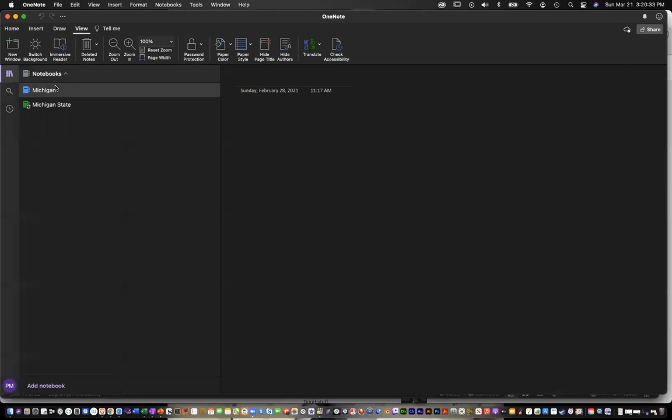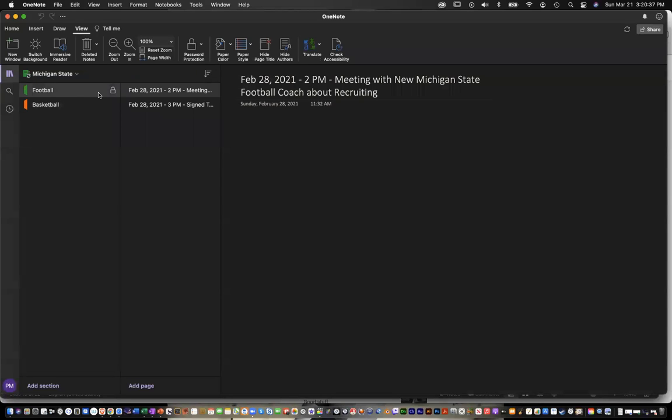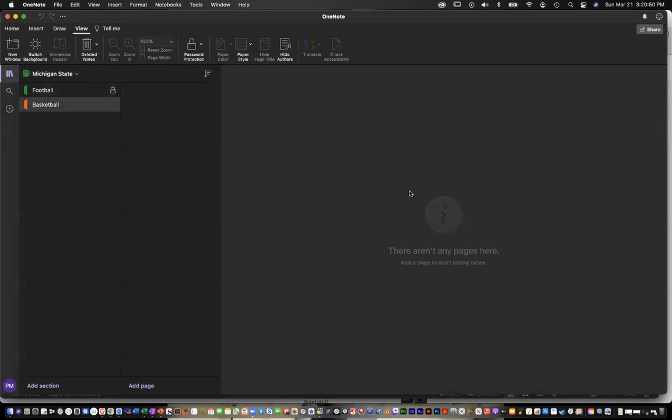Then we're going to switch back over to Michigan State, and it's still unlocked because we've been in there. But after a while it'll automatically lock down, and when you click it, there'll be nothing showing. It'll almost look like an empty section, and when you click on it, it'll force you to enter that password.